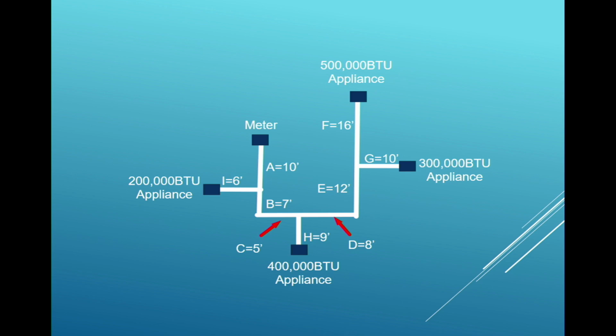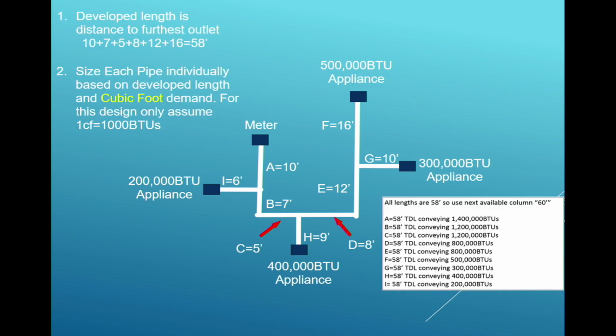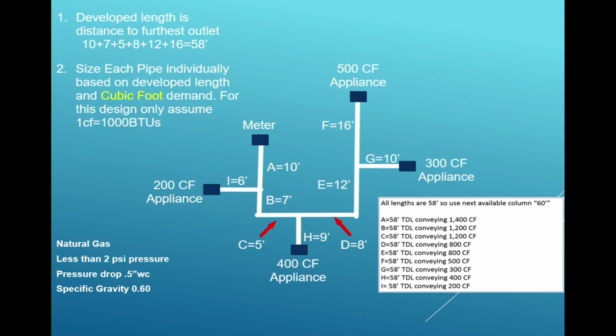Now, what did I tell you the test tells us? For the purposes of the exam, 1 cubic foot of gas equals 1,000 BTUs. Agreed? So do you agree that 200,000 BTUs would be equivalent to 200 cubic foot of gas? Is that right? Yep. And then 400,000 would be 400 cubic foot of gas, and 300,000 BTUs would be 300 cubic foot. 500,000 BTUs would be 500 cubic foot. Now again, in the real world, we would have to call the gas supplier and say, hey, what quality of gas are you delivering here?